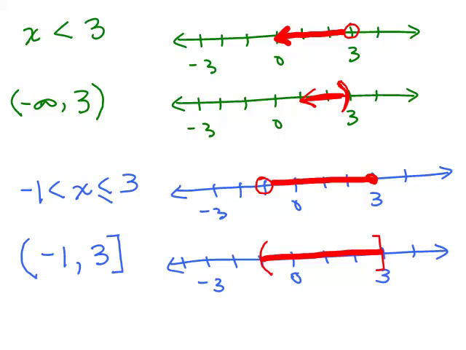That's basically how you use interval notation, and what's nice is it's a little shorter to write — negative 1 to 3 as opposed to writing negative 1 is less than x is less than or equal to 3. This is just another notation commonly used when writing a solution set with inequalities. Keep in mind that if it were negative 1 less than x less than 3, you'd have a parenthesis instead of a bracket next to the 3, making it really look just like an ordered pair, but it's not — it's all about context.